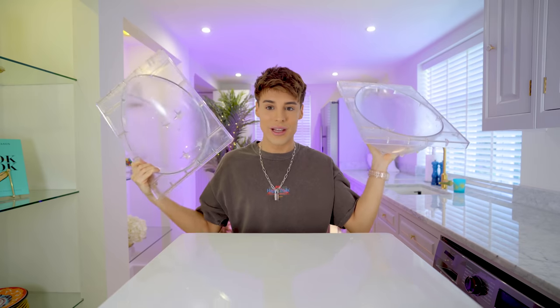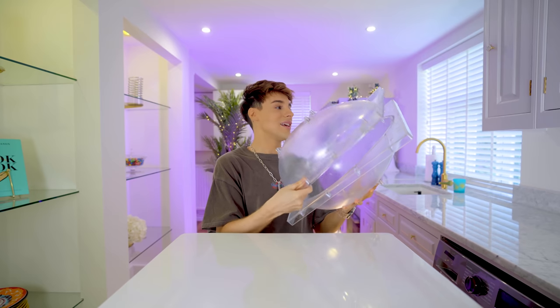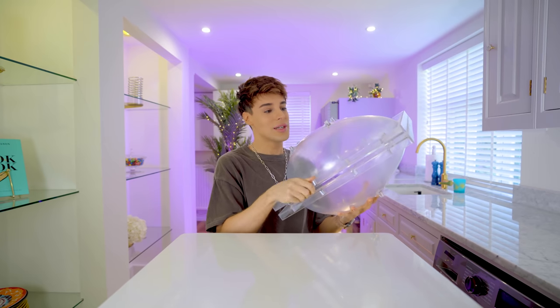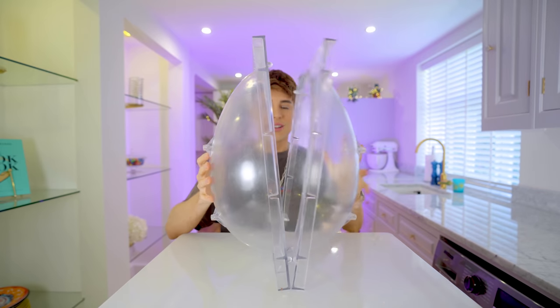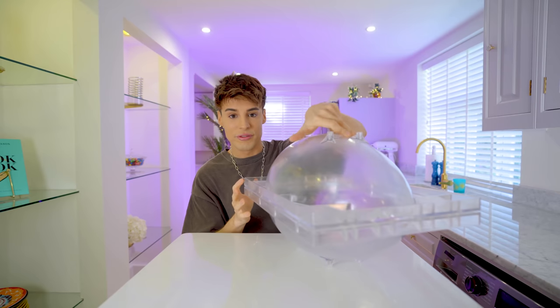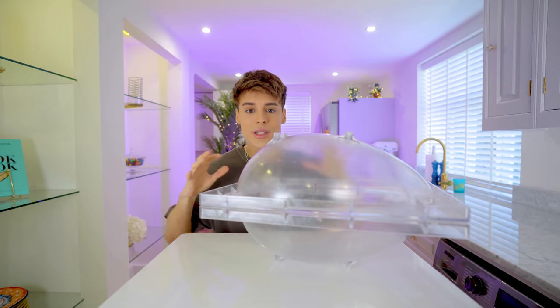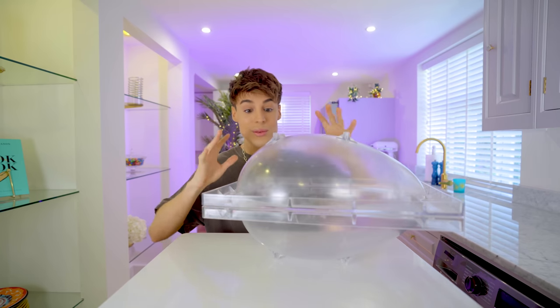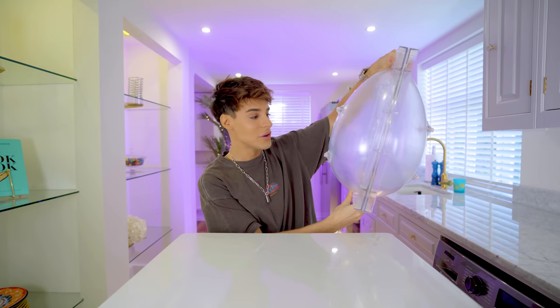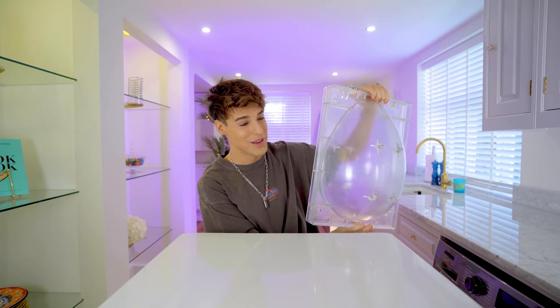The camera is not even doing justice to the size of this — this is the size of the Easter eggs we are going to receive. I think this came from a French chocolatier — people who actually make sculptures out of chocolate. This was used before, that's why it's all scratched up. Give this video a like if you guys think I should just do one of these myself — that would be content.